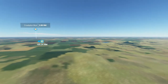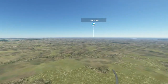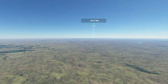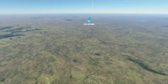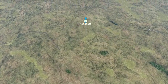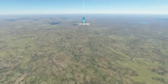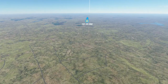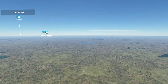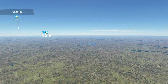So I don't know if there's anything else to see around here. Would be nice if they had something other than this awful default texture that shows up everywhere across southwestern U.S. It's just ugly, nasty. Looks like vomit. Fort Worth Center, exit jet 417 is at flight level 345, descending 10,000 feet. Another more legitimate body of water over here. Continue as planned.